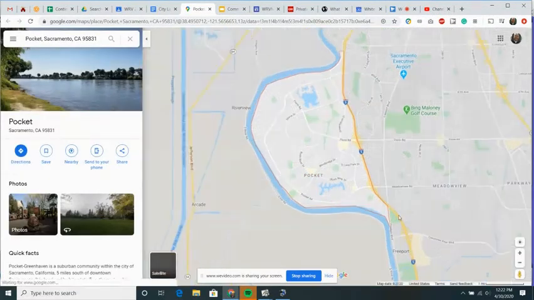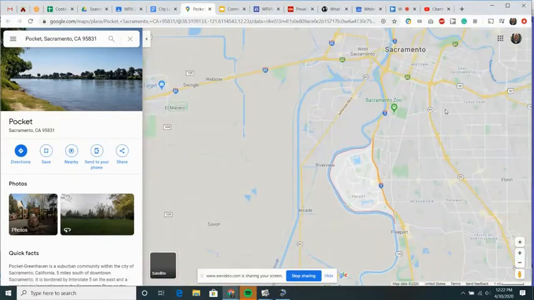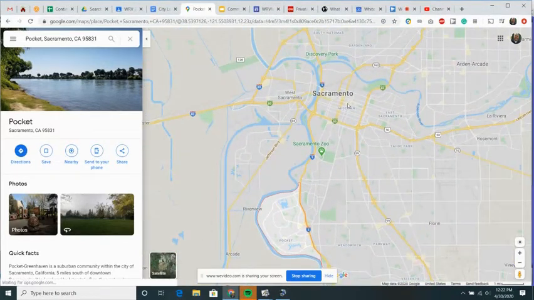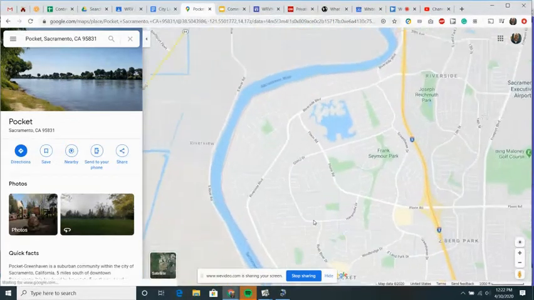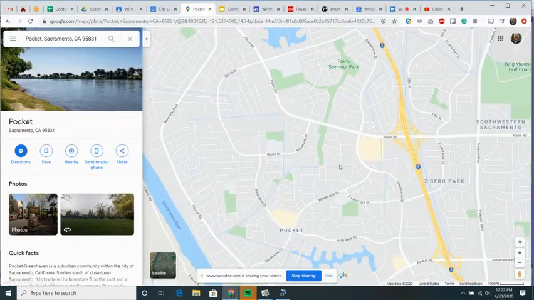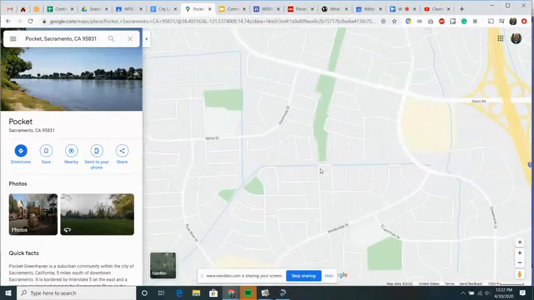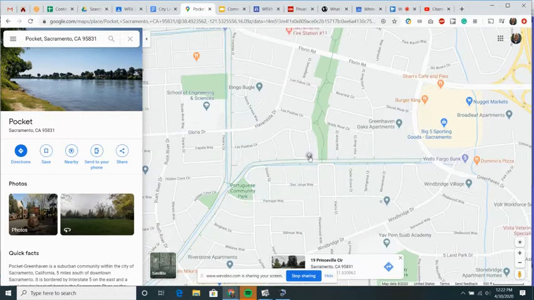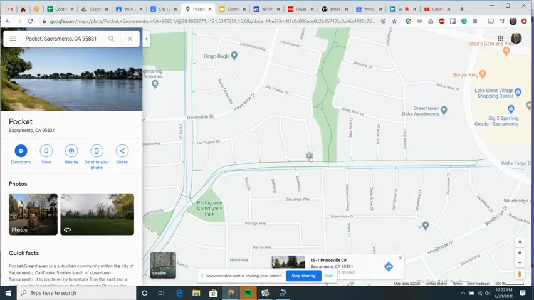Now, all of Sacramento is pretty big, but this is just one neighborhood. And notice if you zoom in, one of the specific reasons why I chose this neighborhood is because it has a very interesting and incredibly different layout than Arcata does. But notice this. If you are right here on this street and Princeville Circle, and you want to get to Flowerwood Way right here, these are only feet apart.